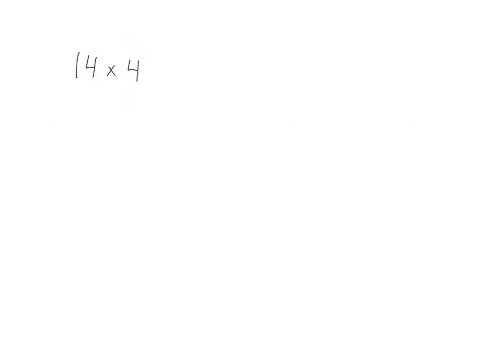14 times 4. Again, most of us look at this and say, I'm not really sure what 14 times 4 is. So what do we do? Well, let's start thinking. We're going to use our doubling and halving. So again, 14's pretty big. I'm thinking maybe this would be easier if I halved it. So here's my halving going on. Half of 14 is 7. Now remember, if I half the one number, I have to double the other.